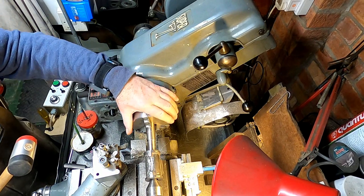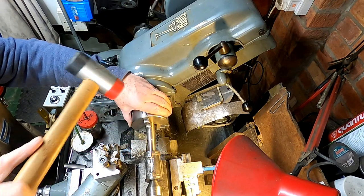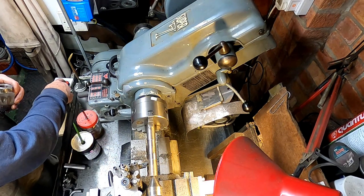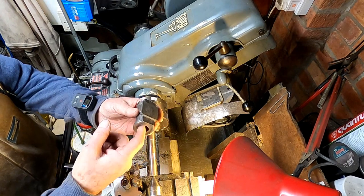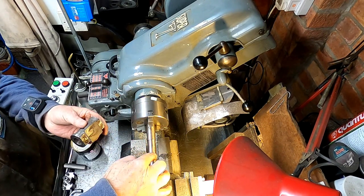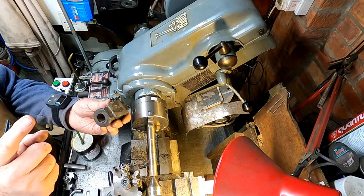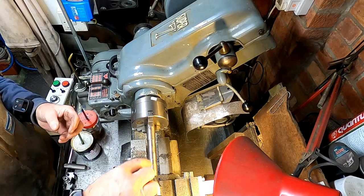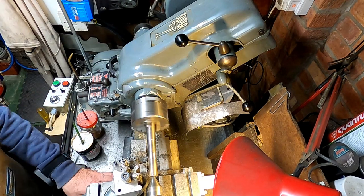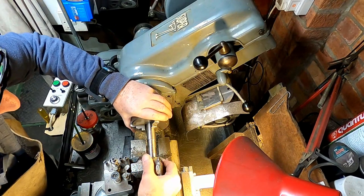As you can see, I made the mandrel a decent, but not too tight, drive fit in the rough bore. And that's good. The bore of the rough casting is slightly smaller at this end than that end. So I've done the big end first, and I'm now just shaving the mandrel by a thou or so, sorry, this end is the bigger end. I'm just shaving the mandrel by a thou or so, so that I can drive this on in that direction. I machine the mandrel down by a thou or so, just to accept the slightly smaller end of the rough cast cylinder bore.